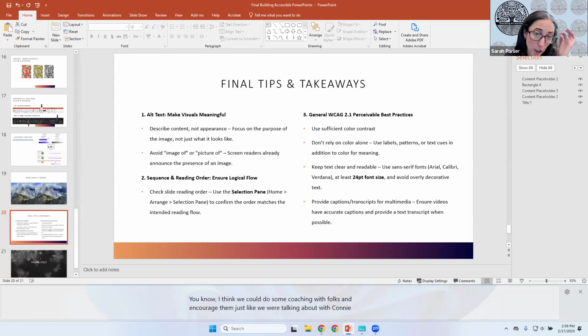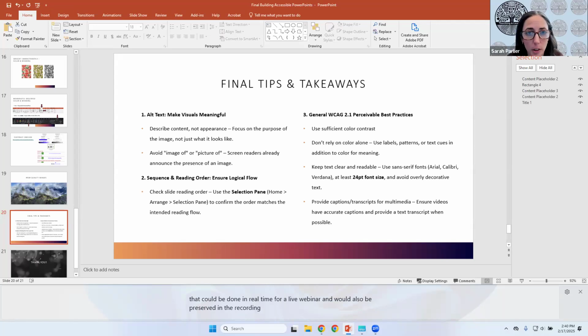Like, we could be coaching them to make direct reference to any images that are instructional in nature. So unless they're decorative, just make sure you're saying something so that anybody who's just listening, I mean, this is really a good teaching practice in general, just describing if there's an instructional image on the screen, like what you're looking at here is, and then just describing it, right? That's what we would probably do if we were in a classroom and we put an image up on the screen for students to look at. So that could be done in real time for a live webinar and would also be preserved in the recording.